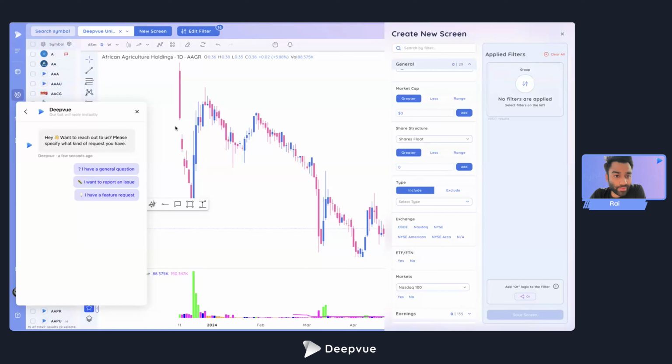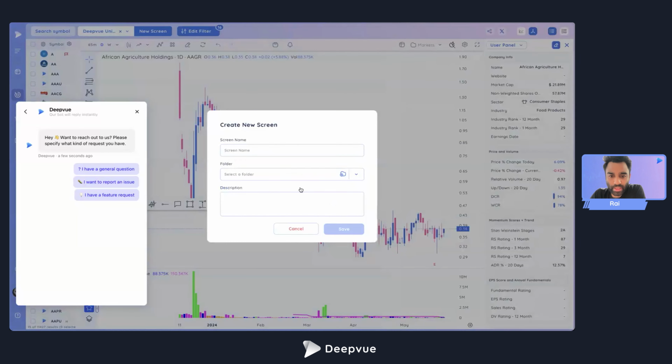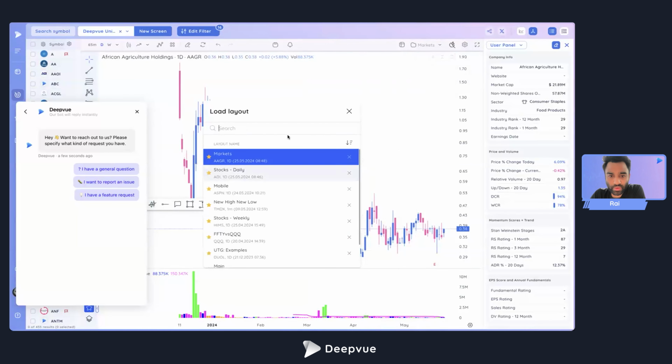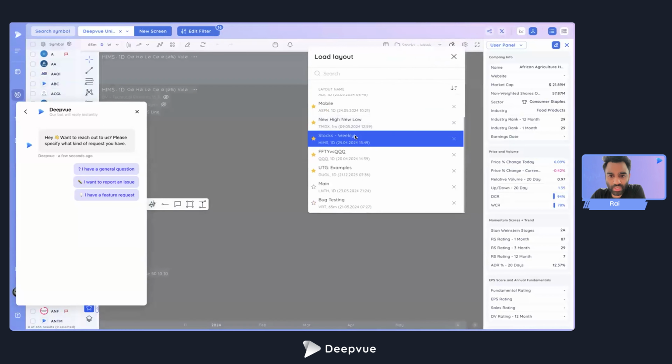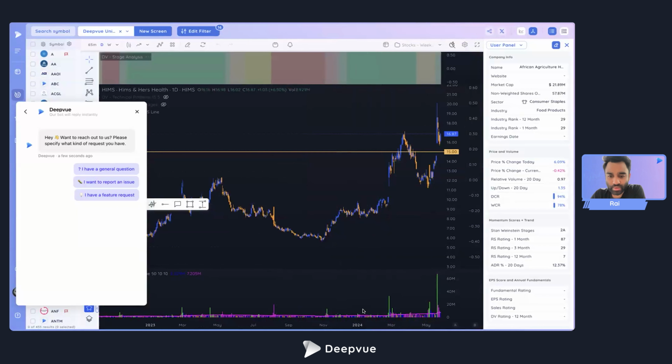Okay, I don't have the data panel button. Scratch that, found the data panel button. Perfect. Where are the price bars? In the layout that I had, I turned off price bars, so I just loaded a different layout. So if I go to stocks weekly, I had the layout with the weekly price bars loaded. So that's where they're at. Dismiss.